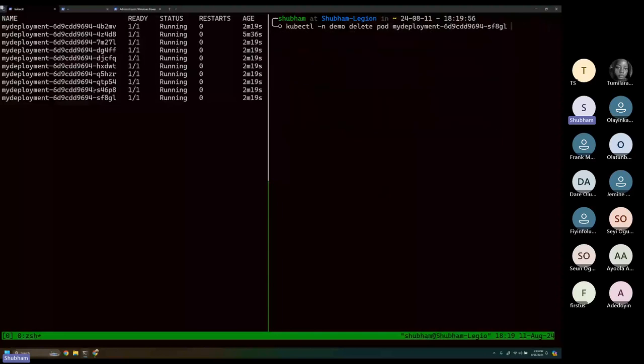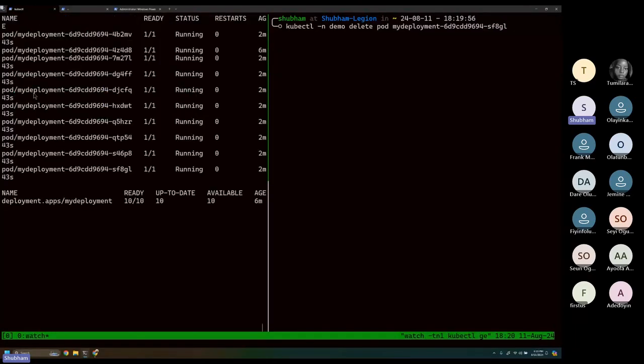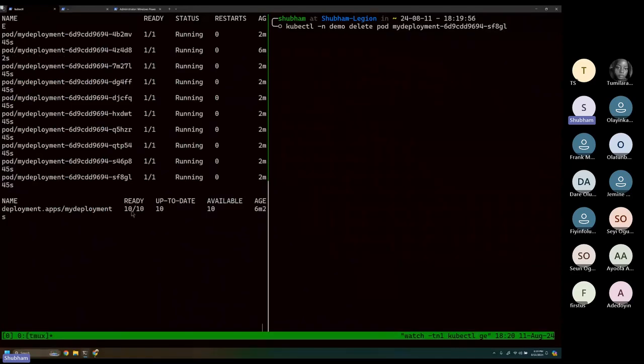Now, as soon as I delete that, Kubernetes says, you know what? The user wanted 10 pods. The user right now has got 9 pods. I have to make a new one. And you can see that momentarily. If you do kubectl get pod, comma, deploy, you can get multiple resources together. So this is going to show you, here you can see, ready is 10 out of 10, up to date is 10, available is also 10. If we are fast enough, or if my internet is fast enough, you will see this available will go to 9, and Kubernetes will automatically make another one for you.